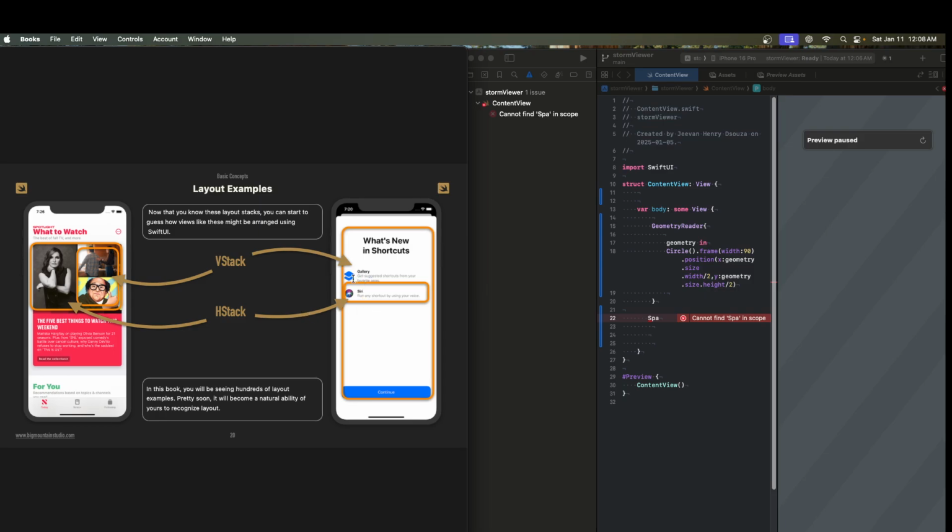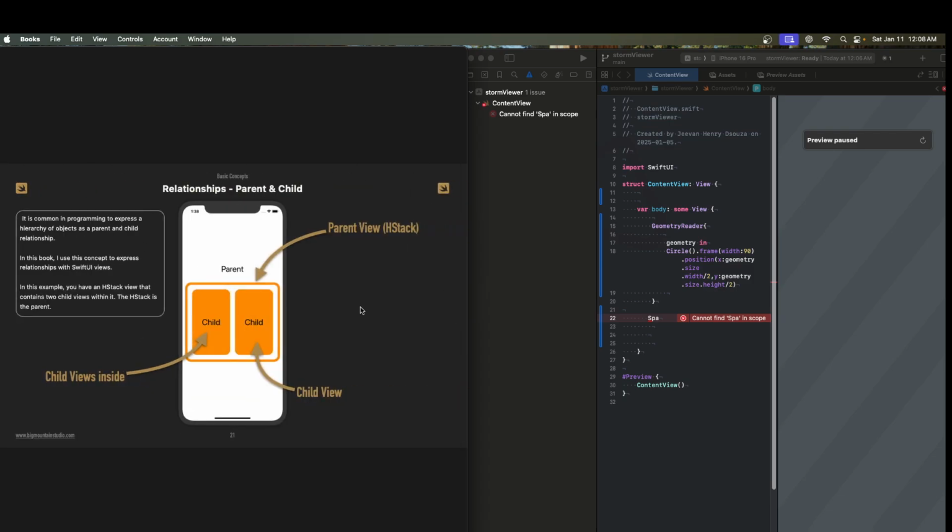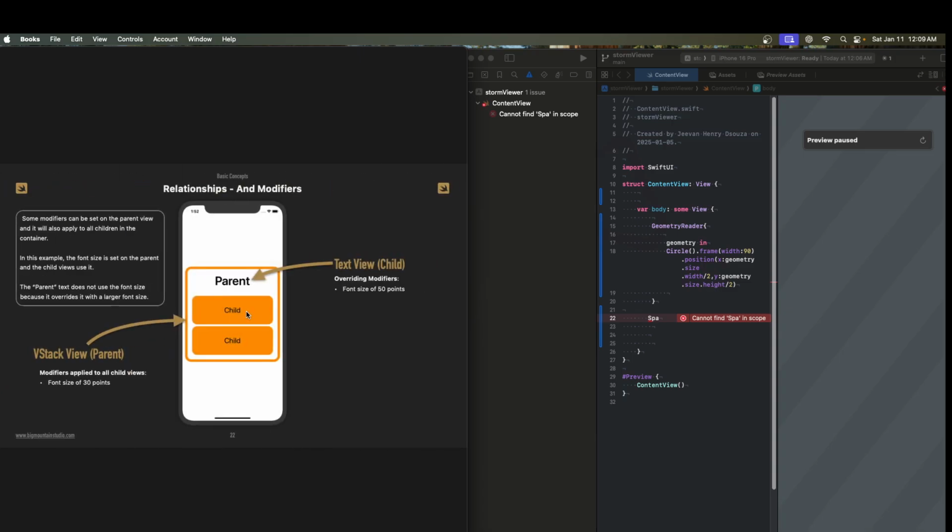This is a direct H stack. This is a small H stack inside a V stack. It's common in programming to express a hierarchy, a parent and child relationship. So the parent is the H stack, and inside I have a V stack, which are child views.